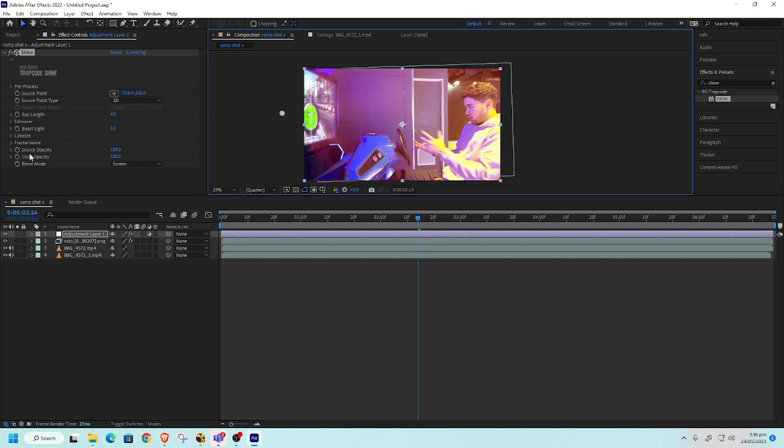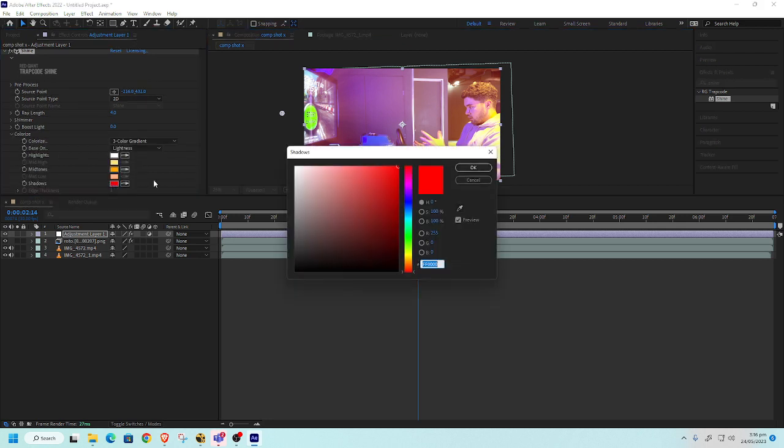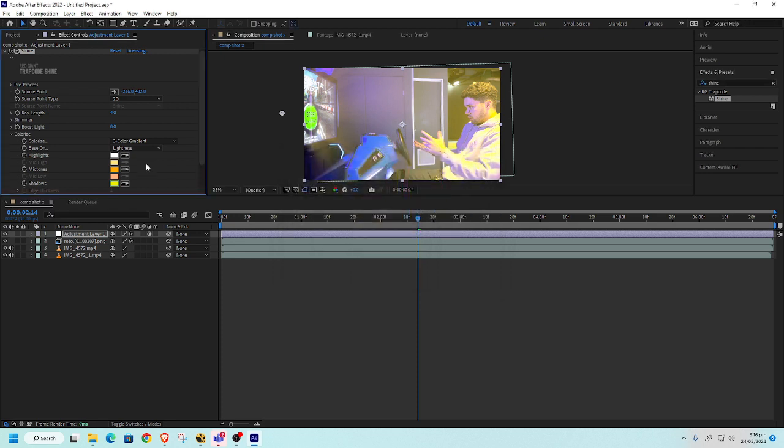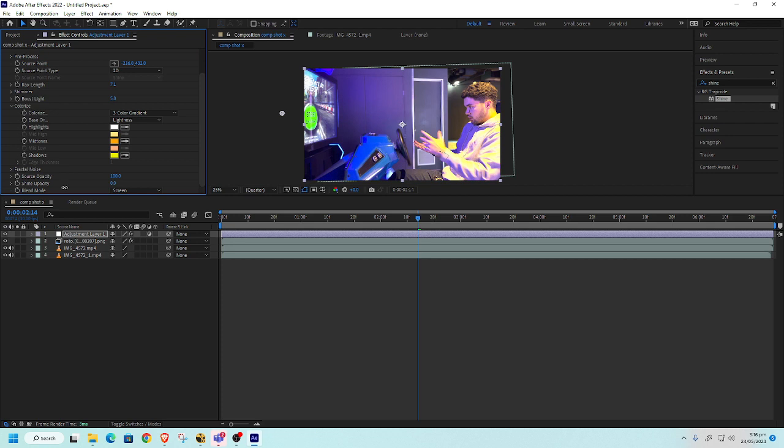This redness is not what I like, so I make it yellowish. And the ray length much longer. Boost the lights.